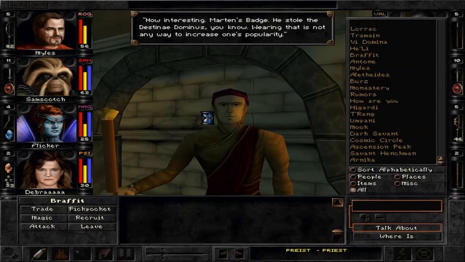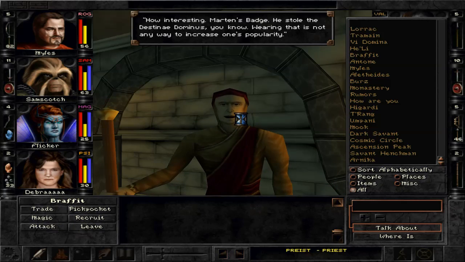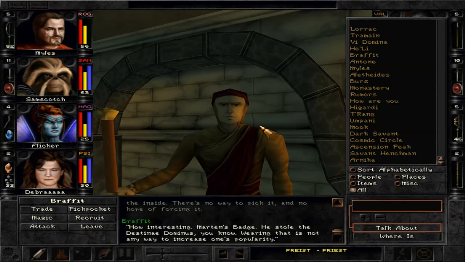How interesting. Martin's badge. He stole the Destiny Dominus, you know. Wearing that is not any way to increase one's popularity. One doesn't care about making friends, sir. I'm just here for some services.